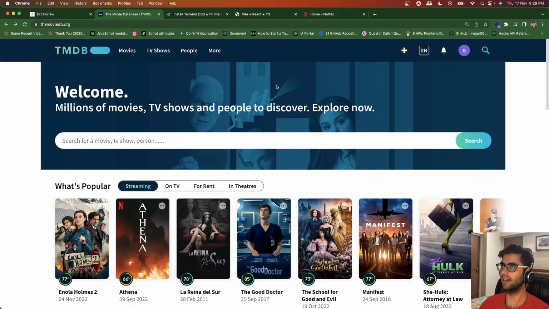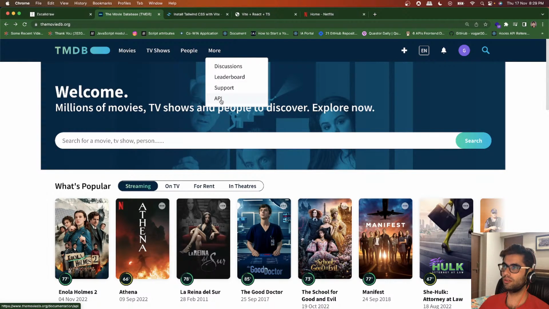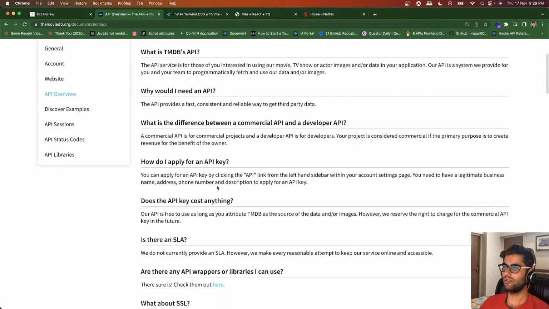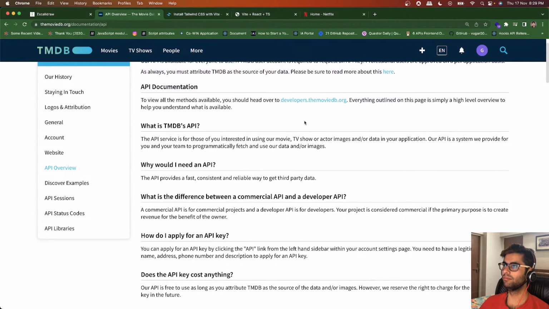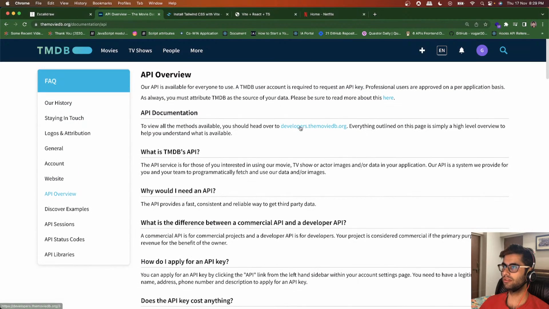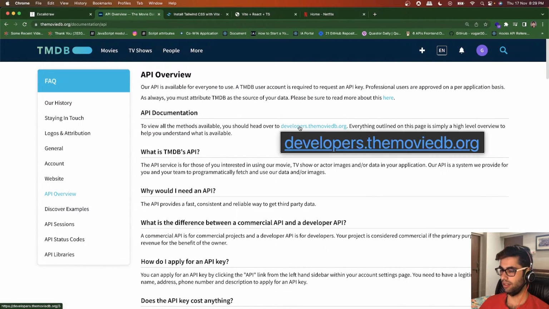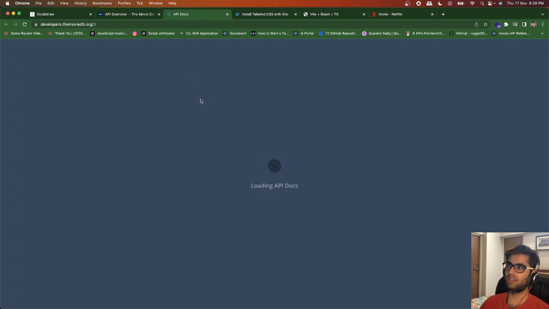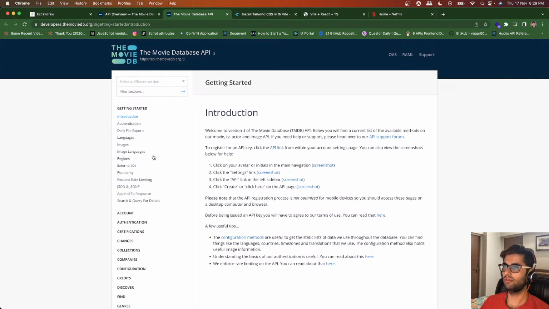I've already done that. And then if you go to more, you need to go inside API. And here they have some information about the documentation. And then we'll go to this particular URL, and it gives us access to the API docs. All right.